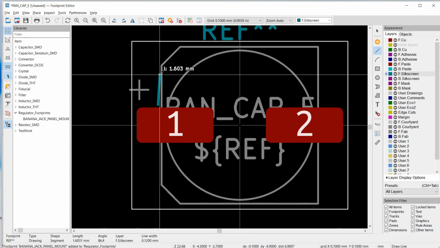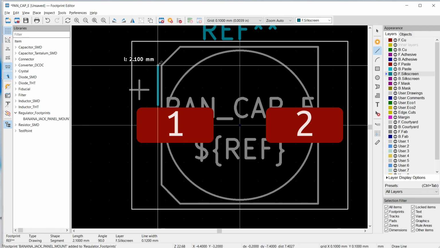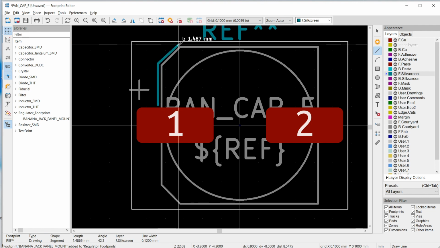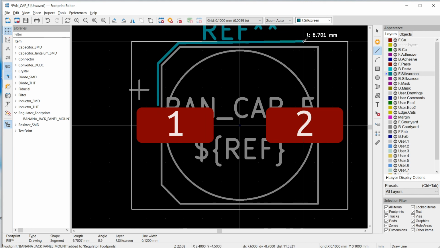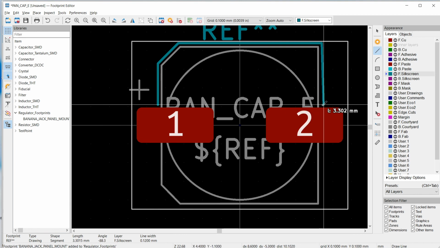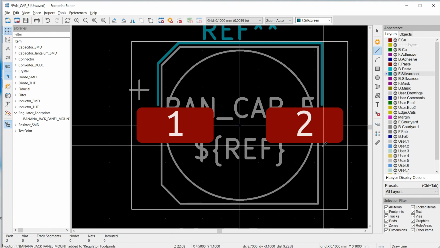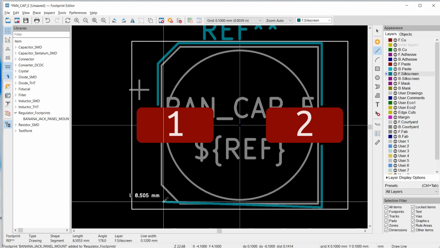So we'll go just on the outside of where our pads are at and draw a line all the way around here, just like we did with the fab layer. We'll just use that one as our reference layer. So that takes care of one. And then we'll draw one around this side as well.